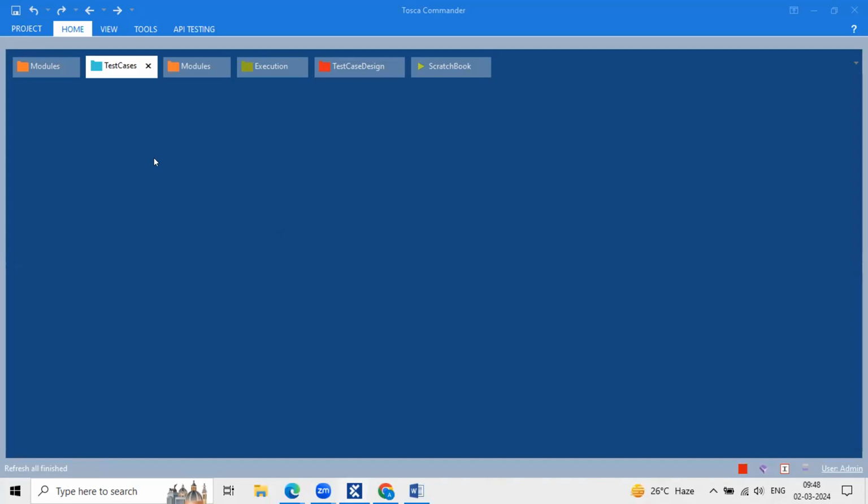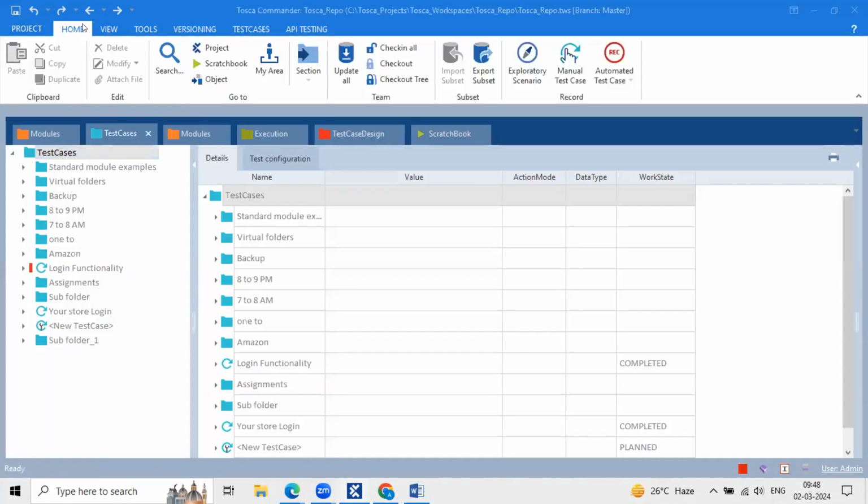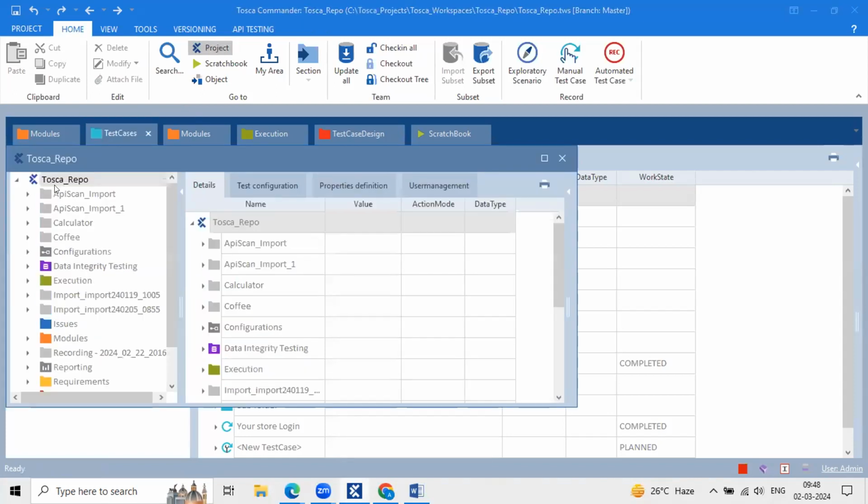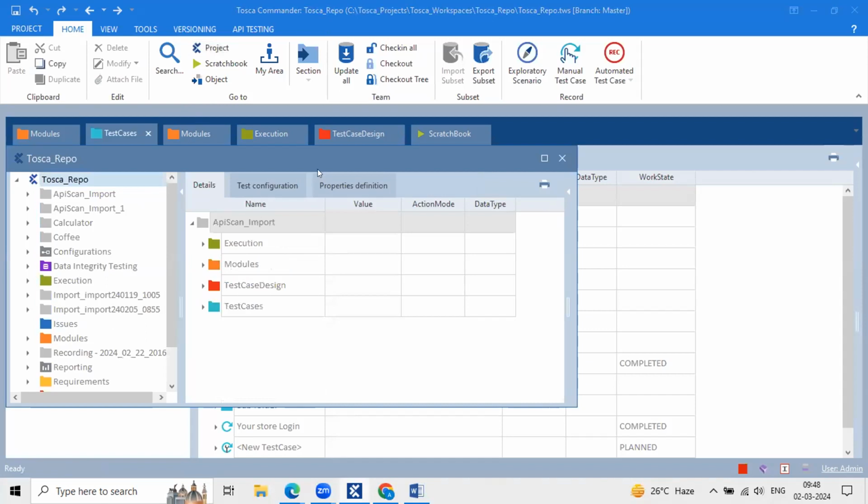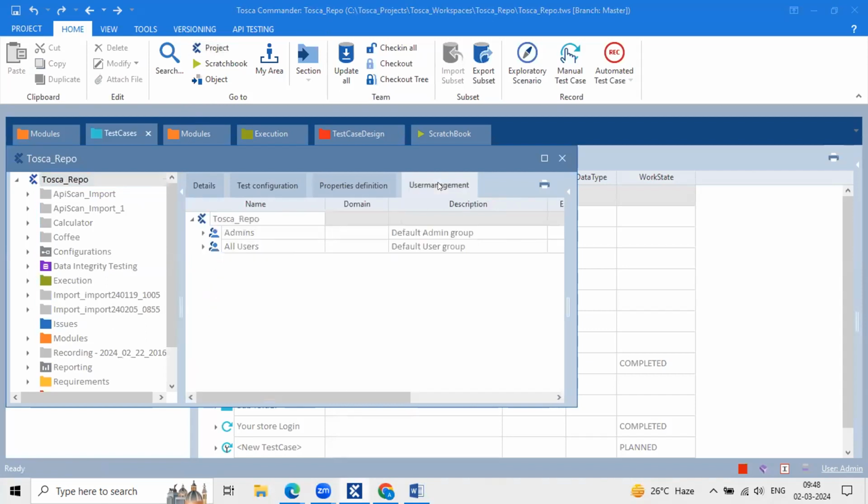after login to the project team, go to home tab. Under home tab, click on project icon. So here the project icon, everyone able to see here the user management tab. I'm just highlighting the things. First go to the project and then select your project name, which project they created for you, and click on the user management tab.